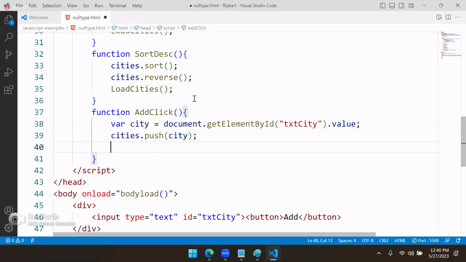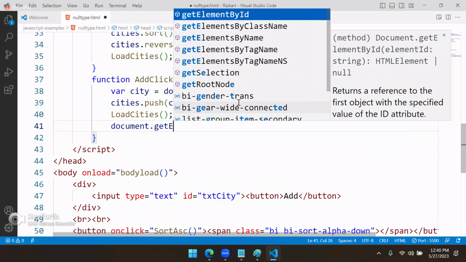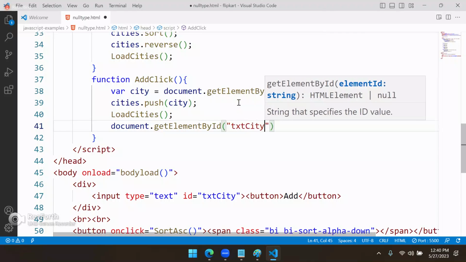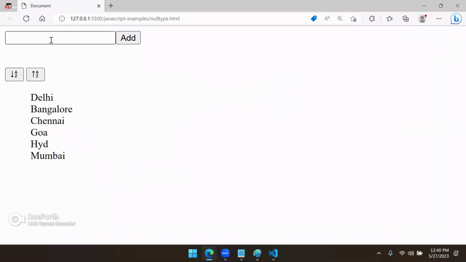And we have to do cities.push, add that city. After that, load cities. Cities will load, that means the new list will be loaded. And after that, document.getElementById txtCity .value is empty, that means we are not having any value in that.